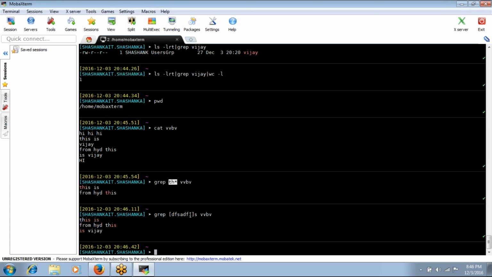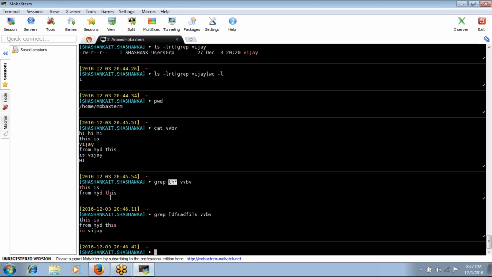So from this list, I is there, s is there, so it will display those records. Before that I have I here, it is from the list. Here also I, here also I, it is from the list. So it is displayed with the pattern. I have defined only two characters. My first character is any one character from the list, and my second character is s.